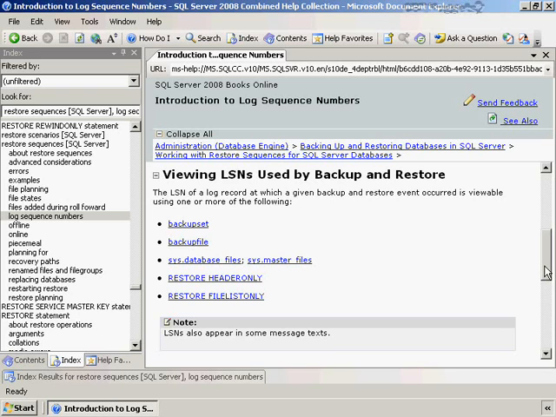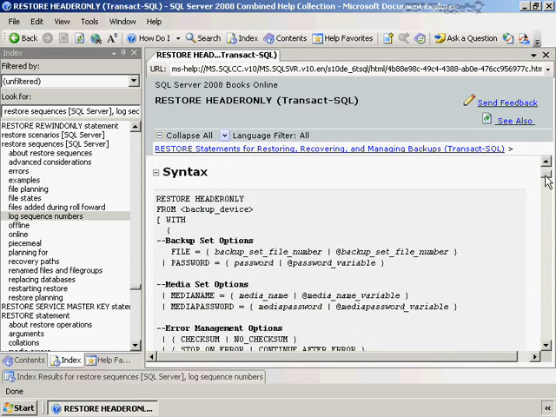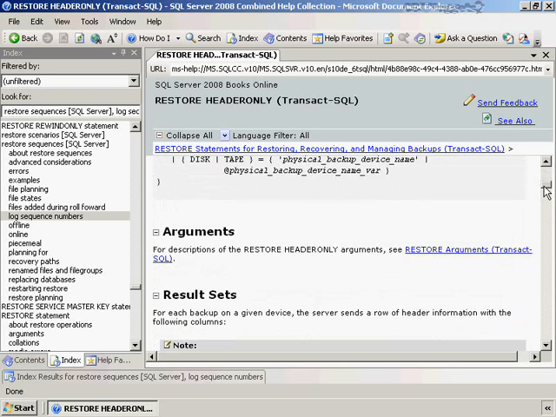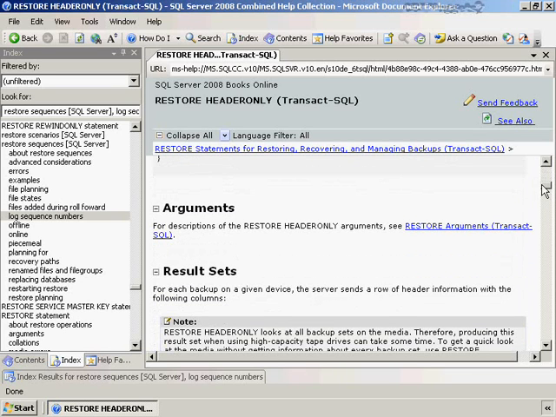Hopefully you've got good backup documentation so you know what backups go in what order ahead of time. If you have to get into these commands, then it represents a failure of your management processes. I want you to understand that this capability is here. You can go and see it, but I want you to come in and read the help, because it's an extremely detailed set of commands. For example, if we look at RESTORE HEADERONLY, you can see that this is a complicated command with a lot of options, and the exact set you're going to use depends on the exact scenario you're in. Ideally, you don't have to come in here at all, but you do need to know that the capability exists.